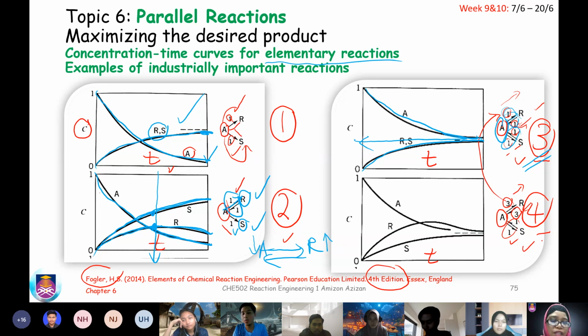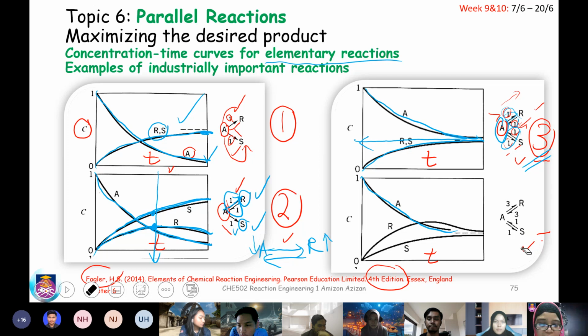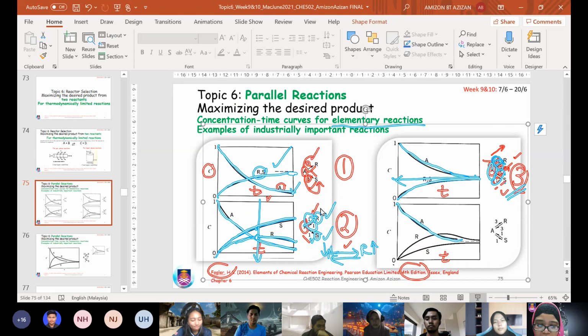But now, for scenario number 4, both are reversible. All right. So we know that the A decreases, but then I'm going to delete these writings so you can see clearly. Can you see that clearly? If I delete this, I have to escape first, keep, then reshare. Hold on. Okay, I'm going to share that.